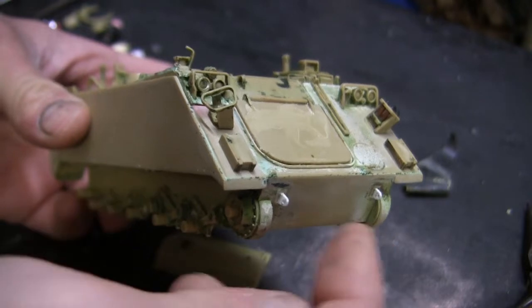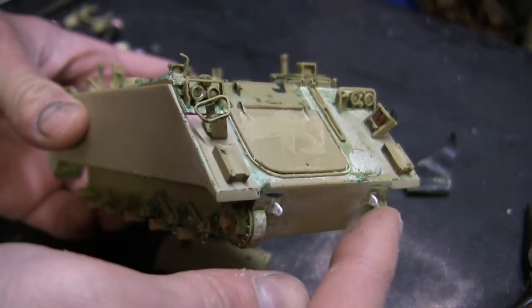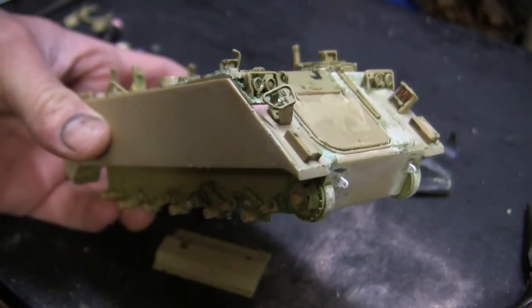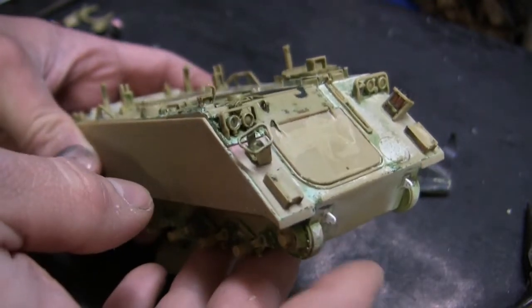Starting with the model's off-camera mods brings us to the tow points. Now, of course, the kit supplies you with these details, and one of them was still found on this model at the start of the build. The other one, at some point in time, must have fallen off, and sadly that piece is forever gone.